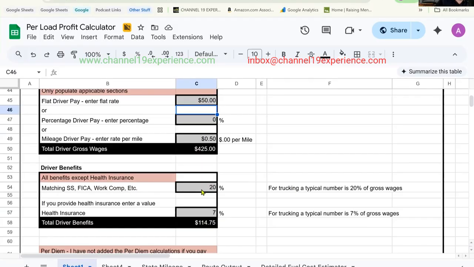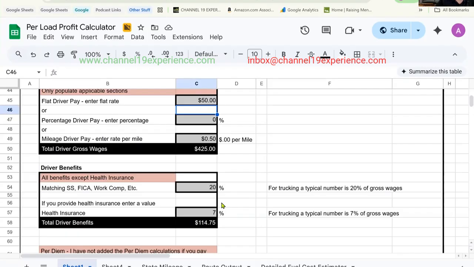So on the driver benefits, these are also estimates. If you're paying yourself payroll or you're paying a driver payroll, you should be able to get these percentages right from your payroll company. If you're using somebody like Mike Ritzema over at Superior Trucking Payroll Services, he'll be able to tell you what your percentages are for basically everything but health insurance, and then health insurance. I mean, really, I could have just made this one box, honestly. It would have been probably just as simple, but these are rough estimates of what this costs for trucking, right?